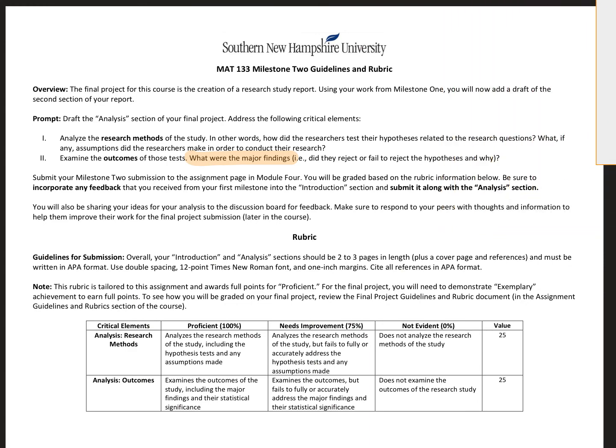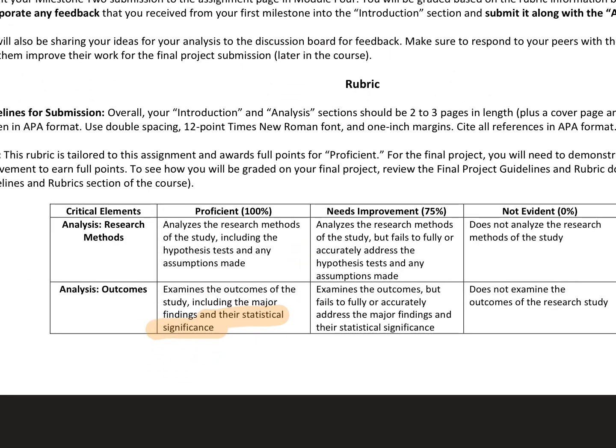So looking at outcomes, looking at the rubric, to get 100% of your points, it says statistical significance. Now, some of your studies, if they were all interview data, so if it was a descriptive study where there wasn't any kind of statistical analysis done, it's mostly interview information, you're not going to have statistical significance. So you're not even going to consider that part of it. I obviously am not going to hold it against you that your study didn't have statistics in it. But a lot of them do feature information.